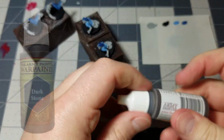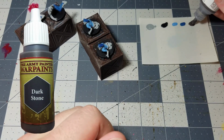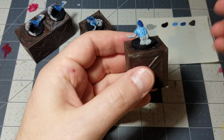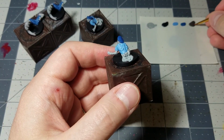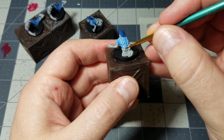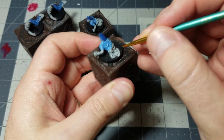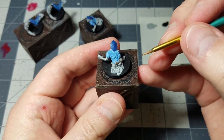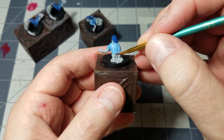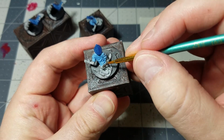Next up, I'm going to take out some dark stone, and I'm going to use that for the belts on the police zombies, and I'm also going to use it for the shoes on the crawlers. I'll start with the police zombies, just because it's what I started with before. Try to avoid getting this dark stone color onto the pile of gore underneath it, because it might be a little hard to see where the belt ends and the gore begins. But don't worry too much about it.